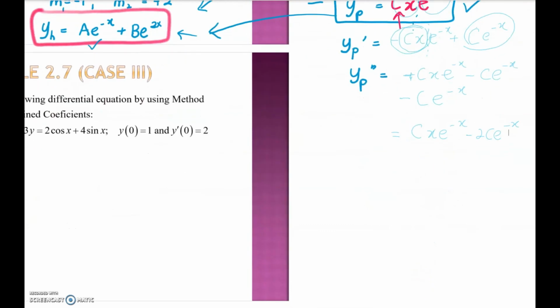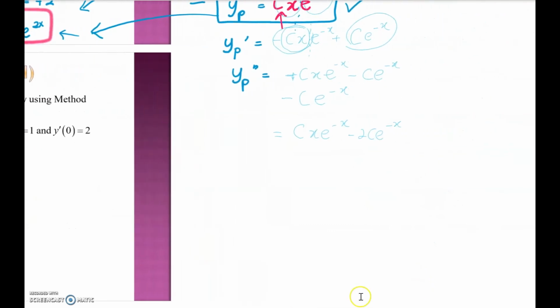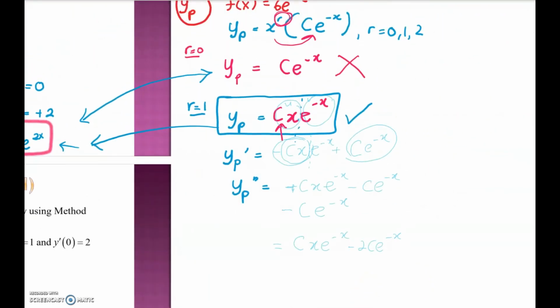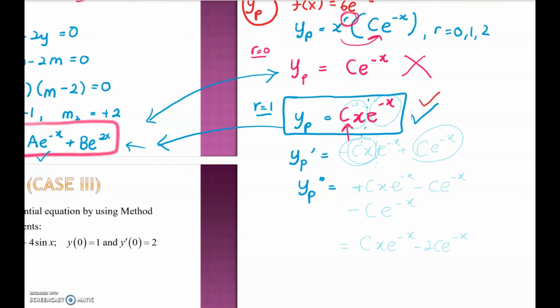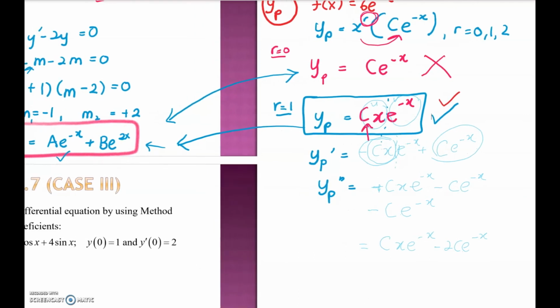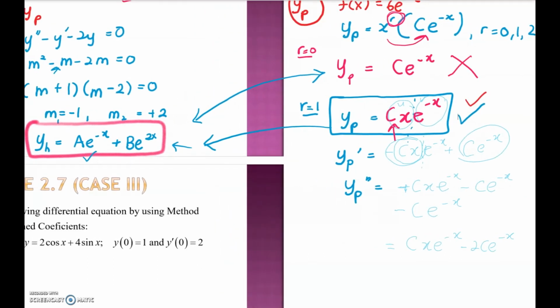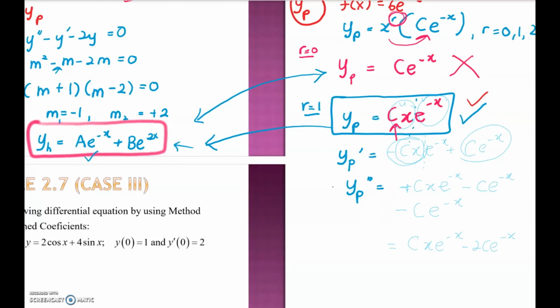Okay, once we have completed finding our first and second derivative, what we need to do next is substitute into our question in order to say that this is our correct initial guess. Sebab kita kena buktikan. Macam mana cara nak buktikan? Kita kena masukkan semua apa yang kita jumpa ni dalam kita punya soalan. So kalau left hand side equals to right hand side, therefore that is our correct initial guess lah.